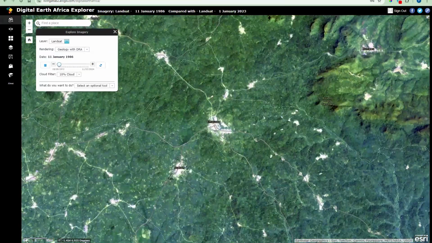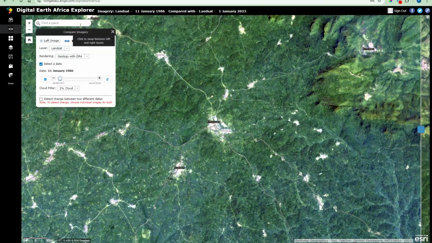Another dataset that can be explored within the GeoAfrica Explorer is the Landsat imagery, the entire catalog from 1972 moving forward. And we can use it to do comparisons or do analysis based on different variables. In this case, we are looking at a town within Ghana, which if we look at 1986, from the Explorer, we can see that this was the extent of the city, but over time, this changes.